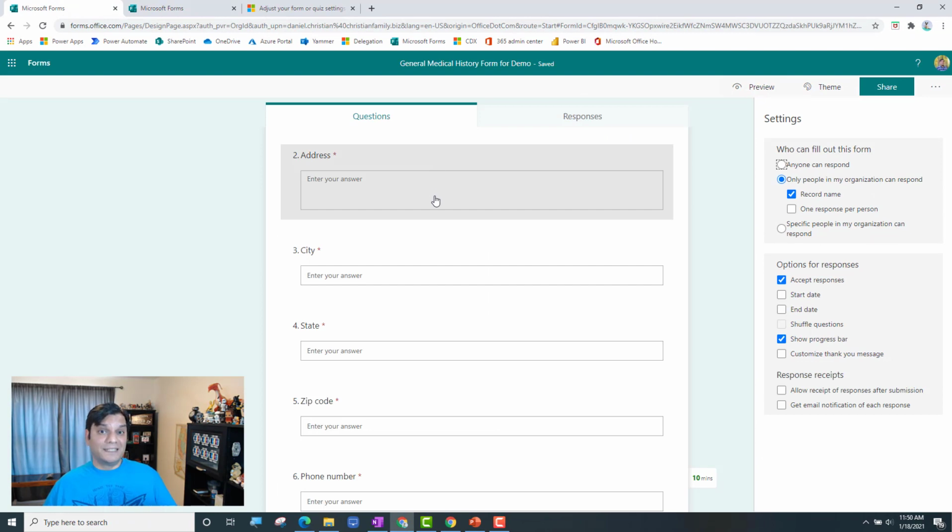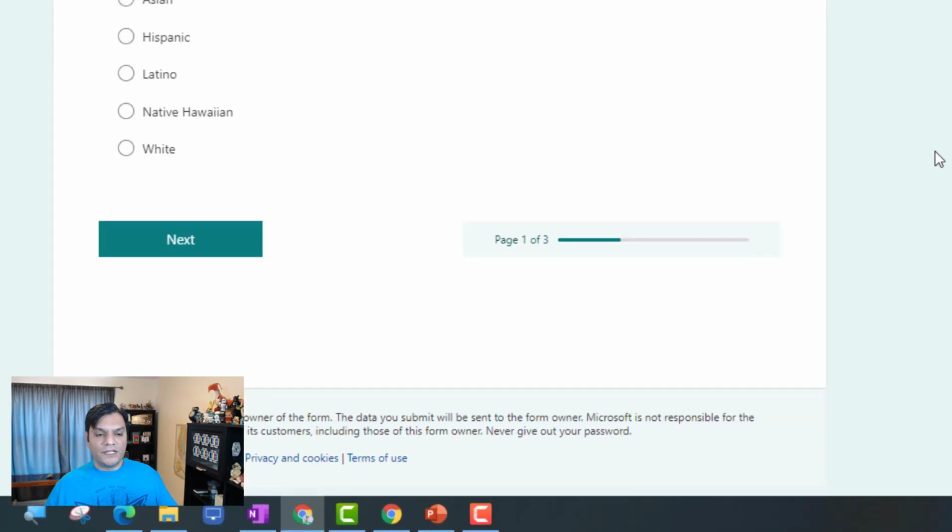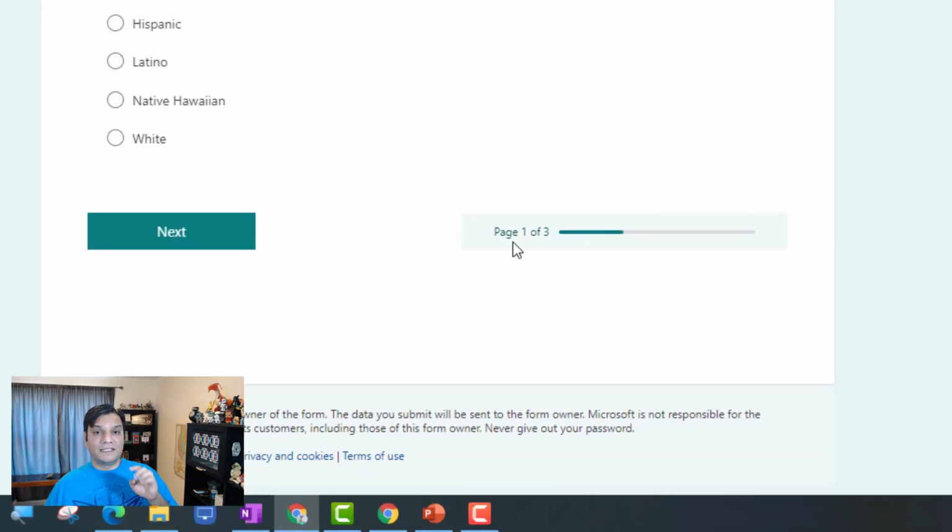But in this one, it is a multiple-page survey. It does have different, multiple questions. And therefore, in this case, the show progress bar showed up over here. And so now, as an example, if I pretend like I'm filling this out, you don't immediately see it up over here, but if you scroll down, it does. It says the survey is that, hey, this is a 3-page survey. You're on page number 1.